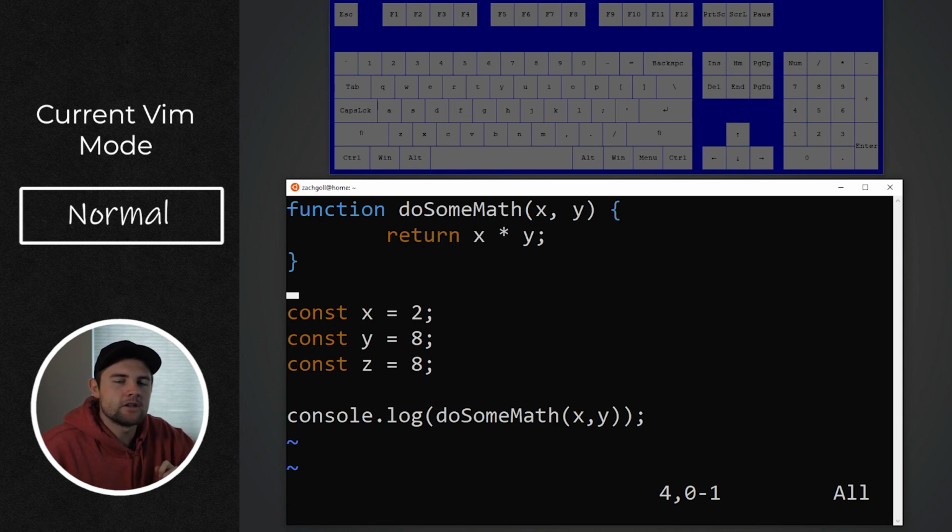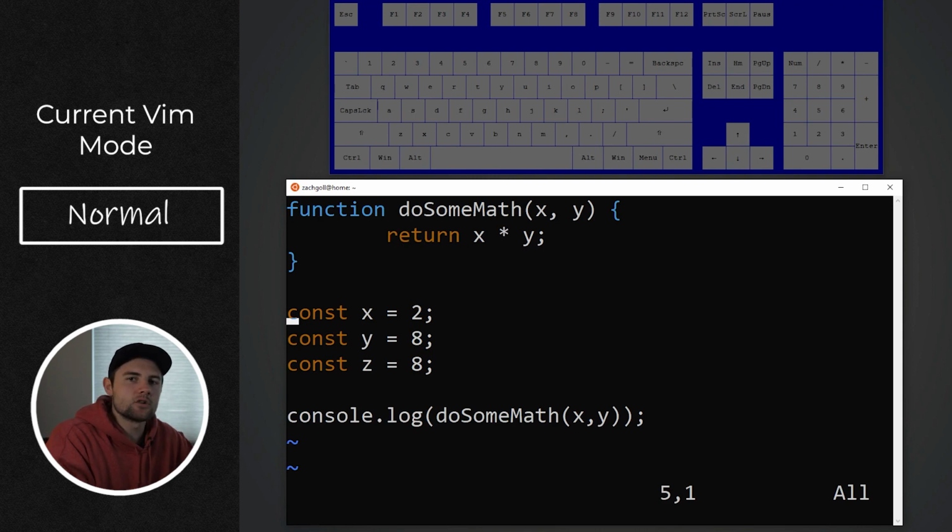Another thing that you might find useful is being able to copy multiple lines at once rather than just one. So in that case, all you would do is YY to copy one line, but if you want to do multiple lines, you have to actually enter a different mode than we have explored thus far, and that is visual mode. So to get into visual mode, remember, to get into normal mode, you either just get dumped into the file, which is automatically normal mode, or you press escape to get back to normal mode.